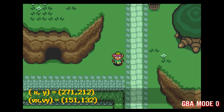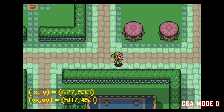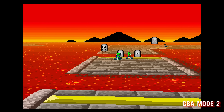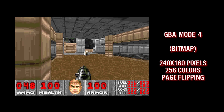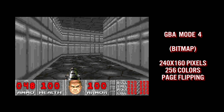Just like the Game Boy, Game Boy Color, NES, and Super NES, the GBA came stock with very fast 2D hardware that was tile-based, with various modes of operation in terms of number of layers and colors that could be displayed on screen at once. But it also featured unique bitmap modes that could be used for many 3D games. That's right — the GBA had its own frame buffer.